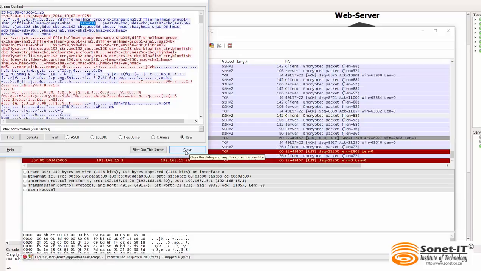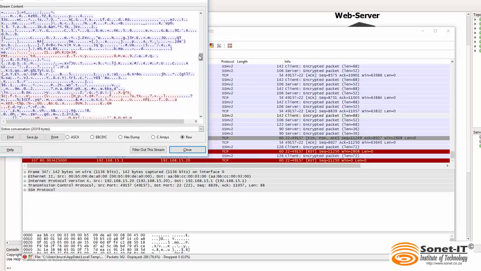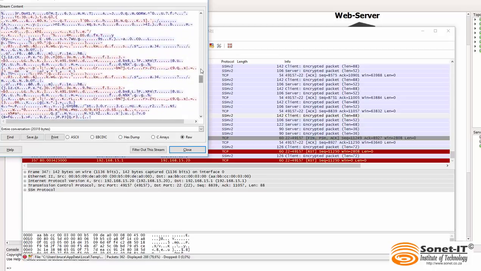So this is how Telnet and SSH differ in how they operate. Telnet is not secure, and we saw that the conversation happens in plain text. We saw the usernames, we saw the passwords, we saw the commands that have been used. Whereas on SSH, we can't even see a username, we can't see the passwords, we can't see the commands. We have nothing.